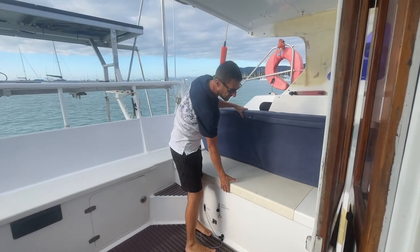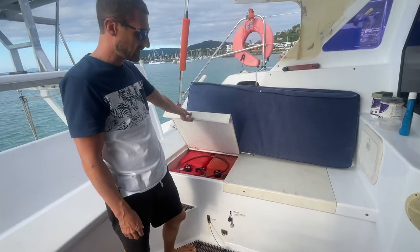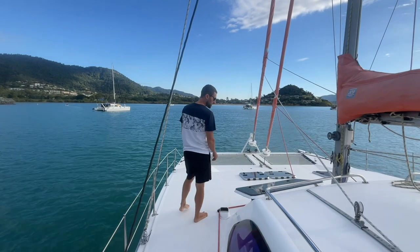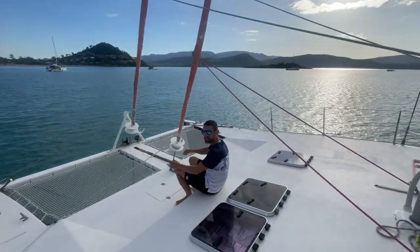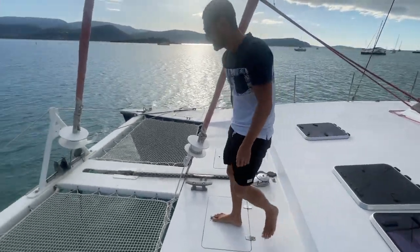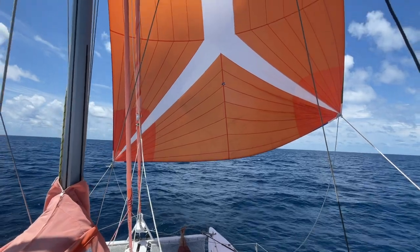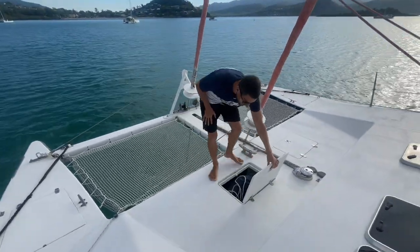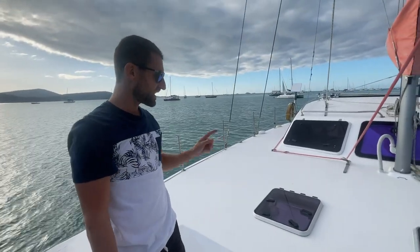If you look under that cushion, we've got the engines. Here we've got some jerry cans with fuel — those are directly connected to the engines. That's about it for the cockpit. We've got our deck, which is a nice area because when we are at anchor, we can sit here and enjoy, have the wind and breeze coming so it's not too hot. We can hang out on the trampolines here, which is also quite nice. This is my favorite spot when we are sailing with the spinnaker — I love being on the trampolines when we are moving on the water. We've got our fenders stored here — we don't use them very often as we don't go to marinas too often, but they are secured in there.